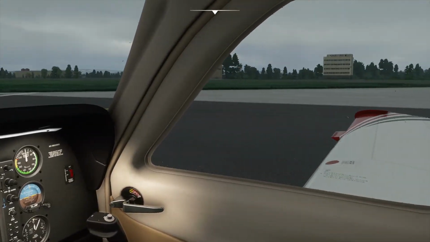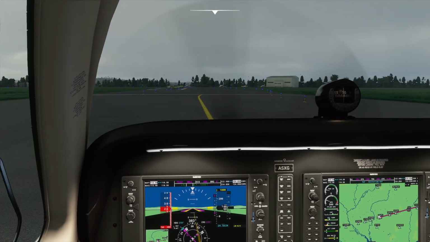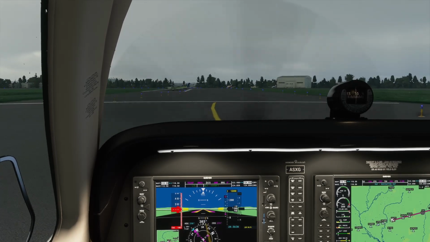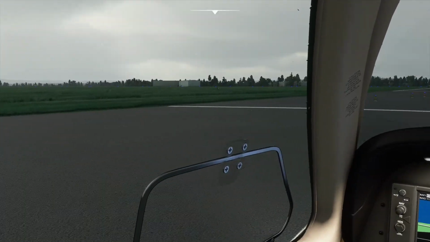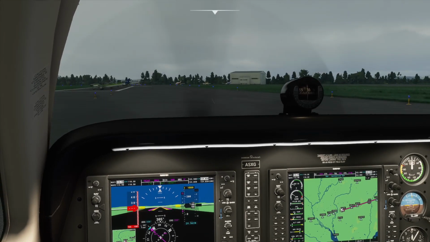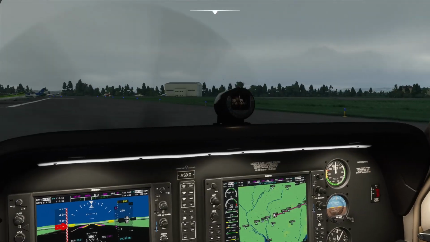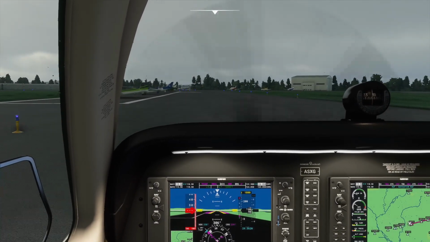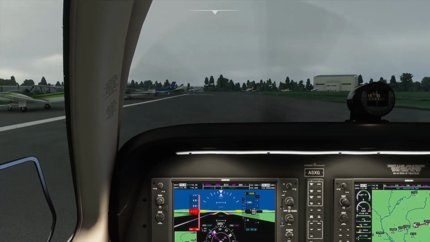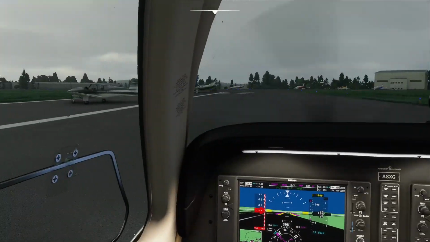Lovely. All in all, I'm pretty happy with that. We did manage to get off that grass field. I was very concerned about that, but thankfully that was okay, and I was certainly a little bit concerned about the weather we were flying in as well. Real world weather, so luckily we are rated for IFR, which helped us out quite a lot, to be honest. Alright, there's a lovely Baron there by the looks of it.